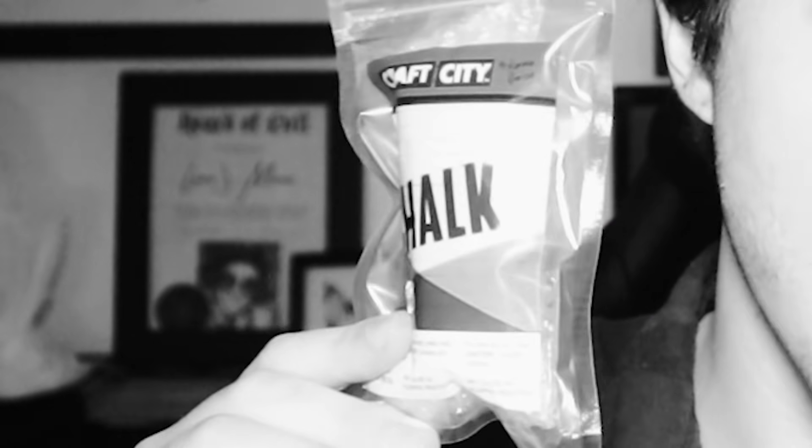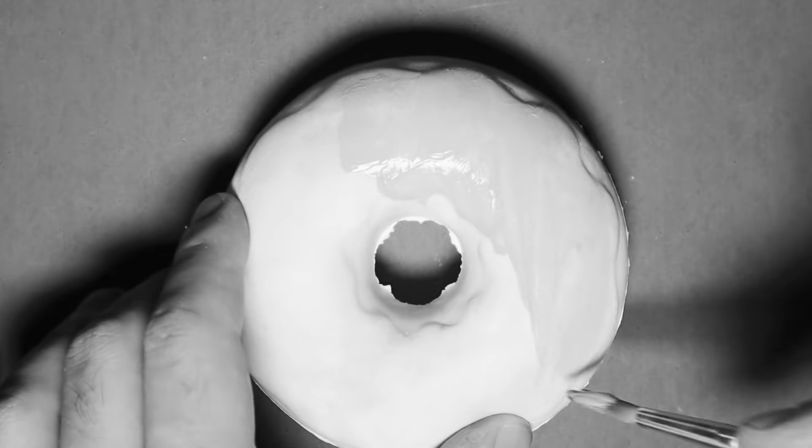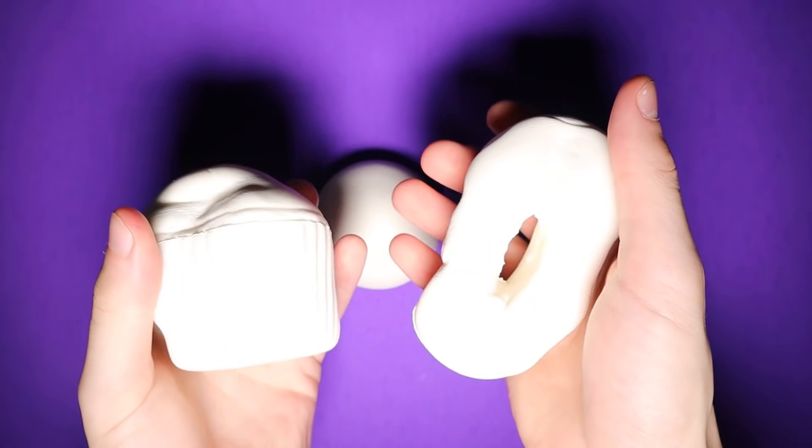The squishies themselves were really good quality — they have a really nice squish to them. And I think with a few simple tweaks, we can make them work and they'll be very long lasting. I plan on making them a bit more evil. So I'm going to start out by sanding these squishies down as violently as possible until they're covered in little tiny tears all over. Because the squishy is too smooth on its own, the fabric paint won't adhere to it — it needs some type of fabric or texture to stick to. The thing with chalk is that you do need something to seal it in or it just ends up rubbing off. And as far as the puffy paint goes, the surface was just way too smooth for it to stick.